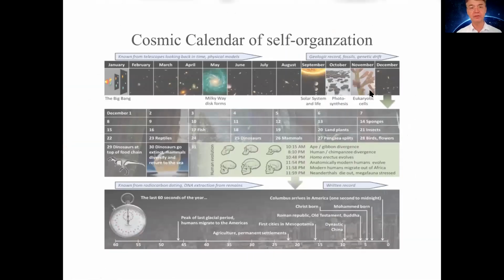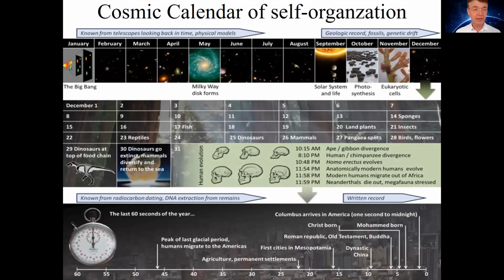So what is the general idea? You're all familiar, I'm sure, if you're interested in physics, with Carl Sagan and his cosmic calendar, which studies, from my perspective, the self-organization since the beginning of the universe, and puts that into a 1-year timeline, all 15 billion years. I don't have time to go into detail on everything, but the message is that at the beginning, not much is happening for a long time.